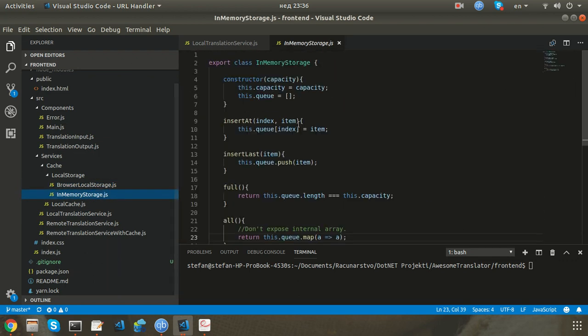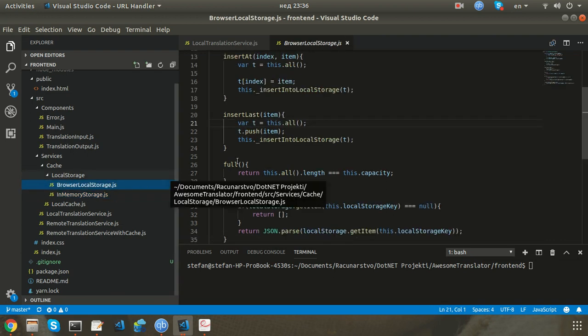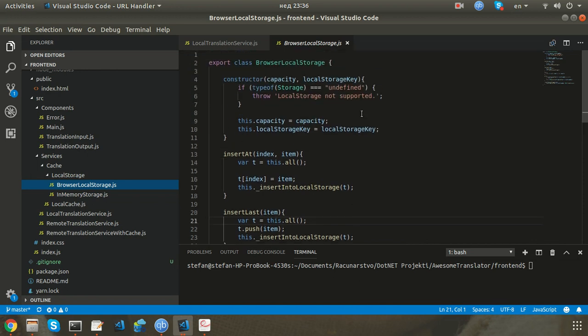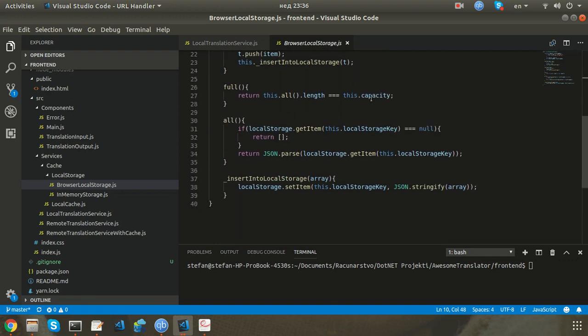This is in-memory storage, which just uses an in-memory array, and browser's local storage. Well, browser's local storage uses the local storage API, and it works in a similar fashion as with the array.